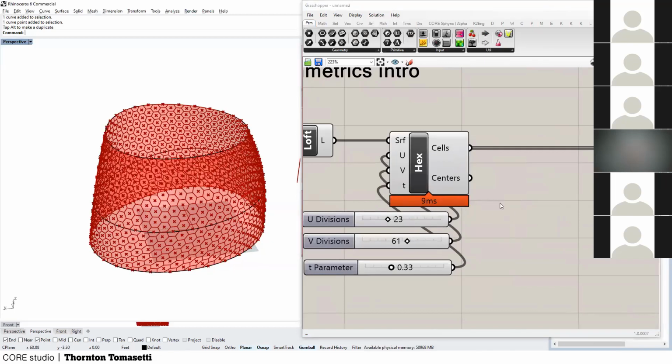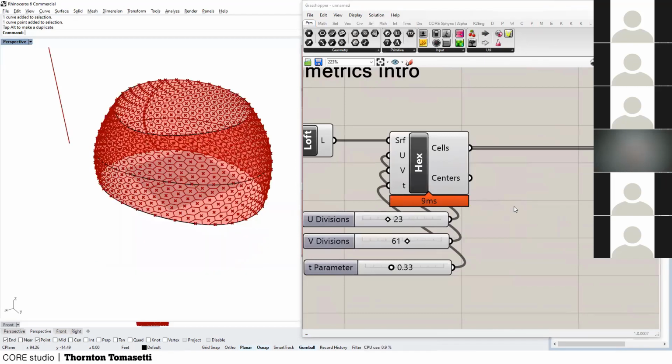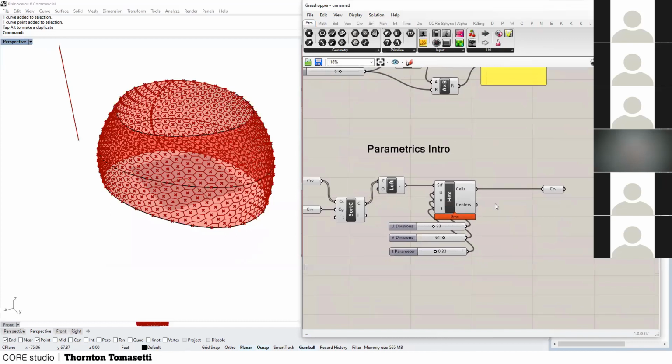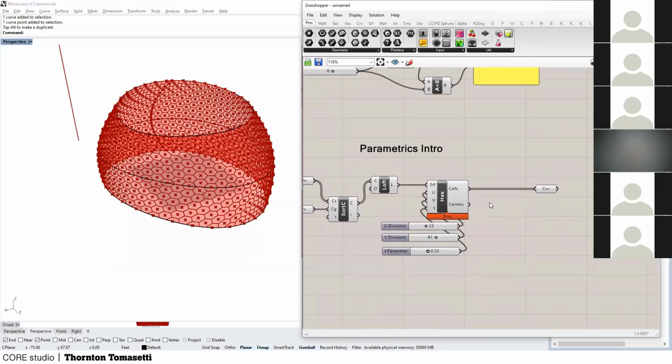But now I want to show you, this is an important thing to recognize: a hint about how many times something is repeating itself and how many items are flowing through the canvas is to look at these lines. These lines have a shape to them for a reason. This double line means that there's a bunch of things in it. The single line means there's only one thing in it. So from this output, this untrimmed surface, we've got just the single surface coming out. From this one, if you hover over it, we've got 744 polygon curves coming out. So we've got this double line.